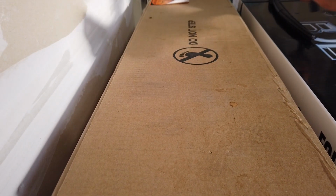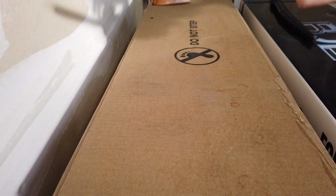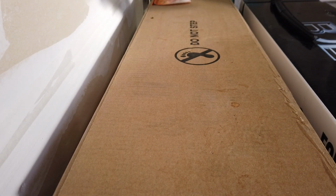Alright, so what we're going to do here is we're going to figure out there's 2 sides of this thing. There is a side that looks like an arrow and a side that's not. And you're supposed to slide it out by the side that's the arrow. And I've never done this before, but we'll figure it out.